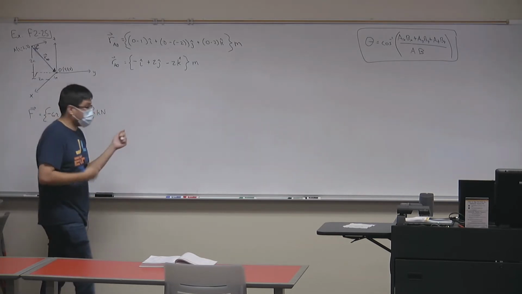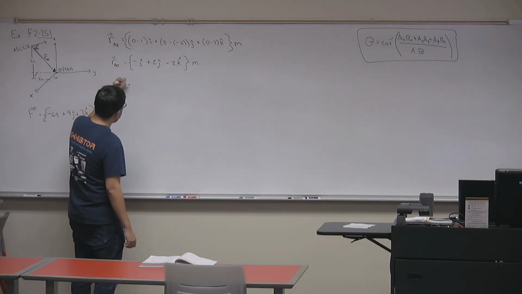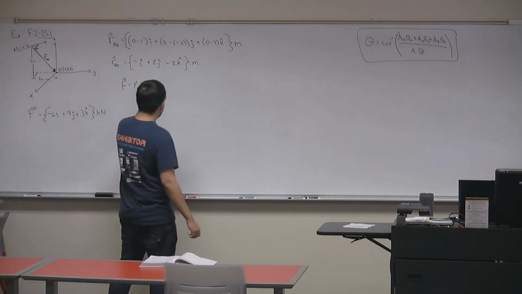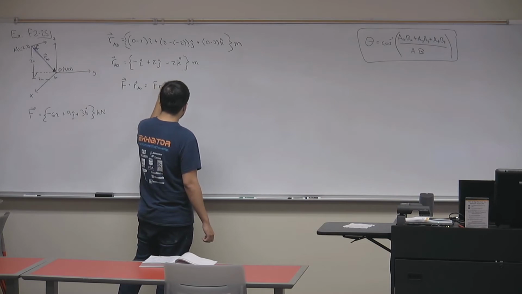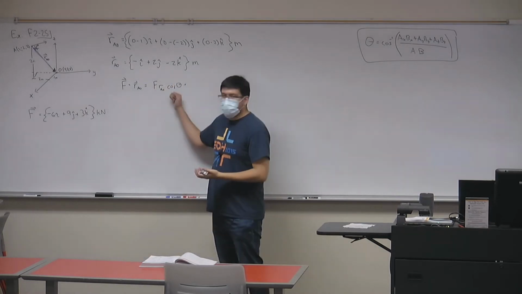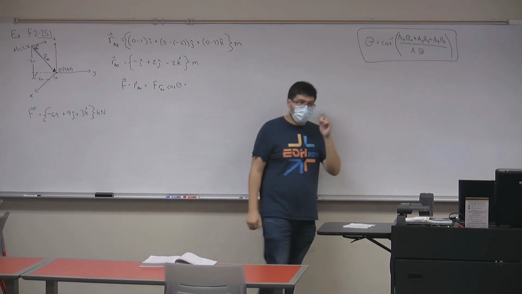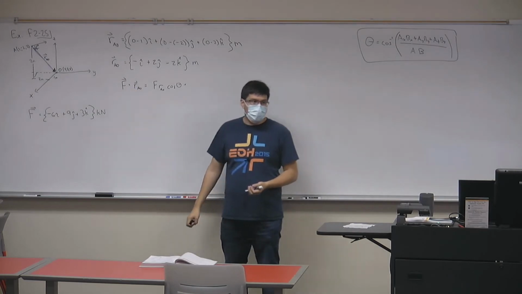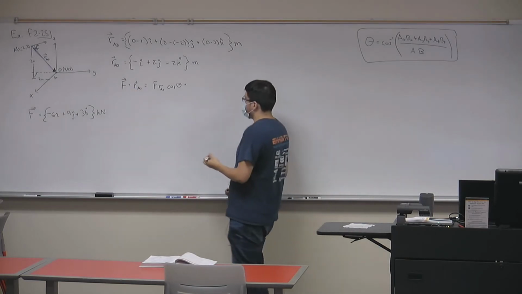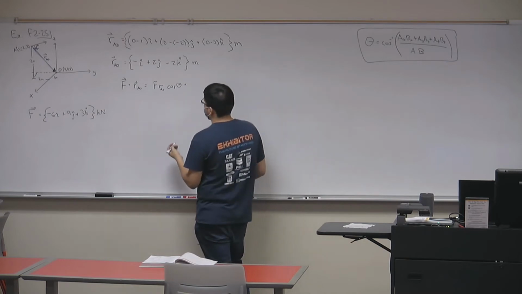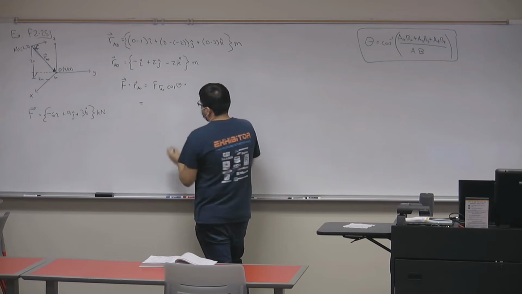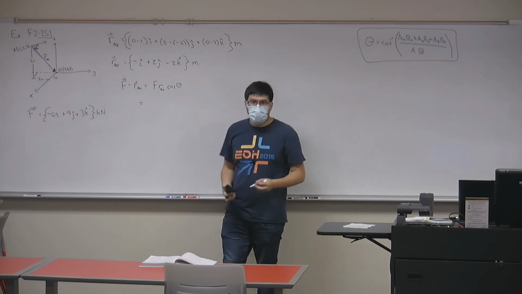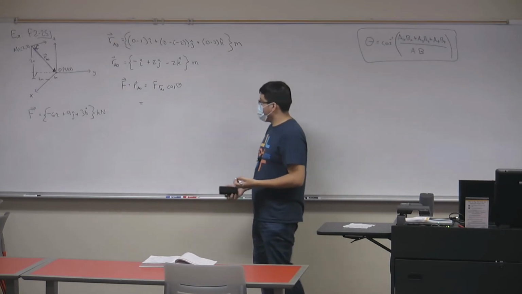So we can just find the dot product, right? So let's find the dot product between my force and my position vector. Dot product is defined as the product of the magnitudes times the cosine of the angle. But wait, I don't have the angle. So how else can I find the dot product? If I don't have my angle, what's another way of finding this dot product? With the components. Okay, so let's do that. It's going to take a while, but let's just go ahead and do that. In addition to using this formulation, we can also multiply the individual x, y, and z terms of each vector and then add them up. So what would that look like?